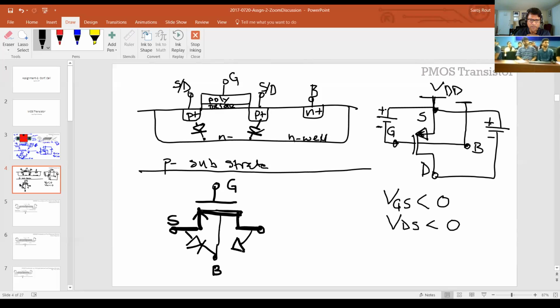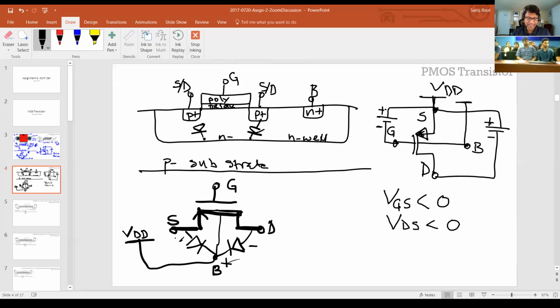And again, you're going to get a p-type diode between the drain and the bulk. Because of this diode, you always want to make sure that this node is always positive with respect to this drain here. Same way, you want to make sure that the bulk is always positive with respect to the negative node also. For that reason, this node is usually connected to your highest supply, which we usually call VDD.